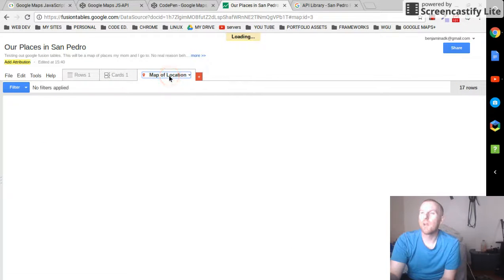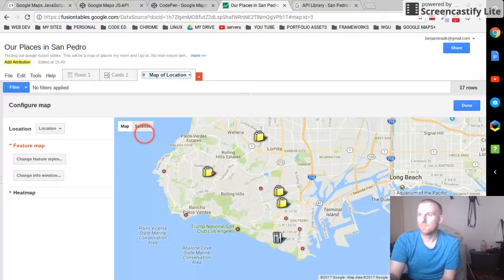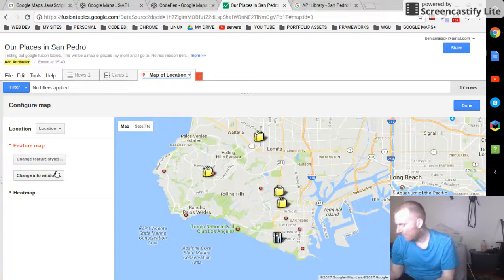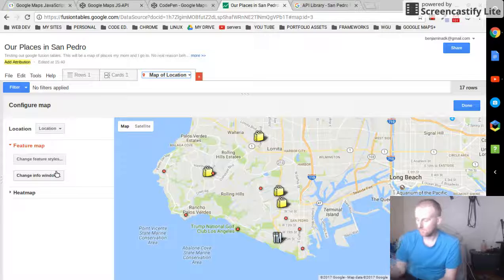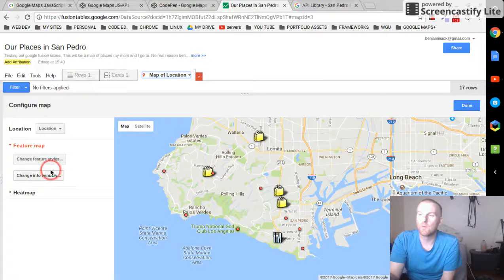And then right in here, you've also got an instant map based on your data, because you have to have one column that maps the location. I believe via GPS coordinates, which you can get from Google Maps itself, or you can get from another site. And I think there's even something built in where it'll reverse engineer an address, and Google Maps can look up an address like a snap of the fingers. It's amazing. You can put in Pizza Hut, and it'll pop up the Pizza Hut next to you in a split second.